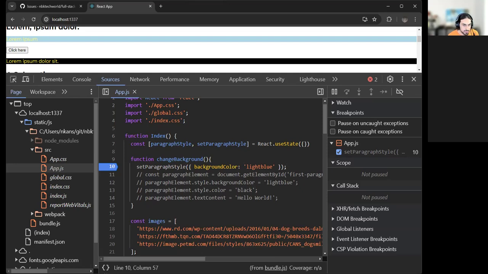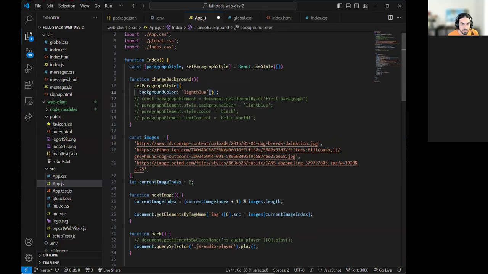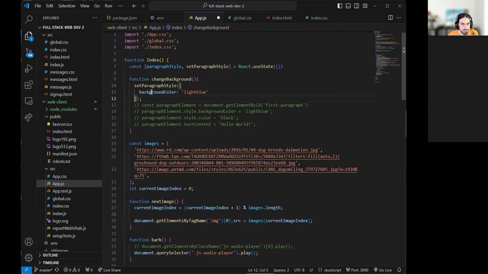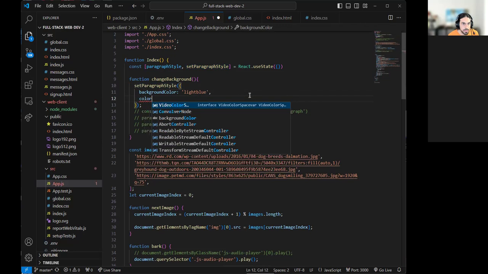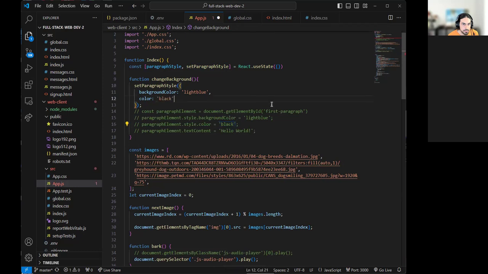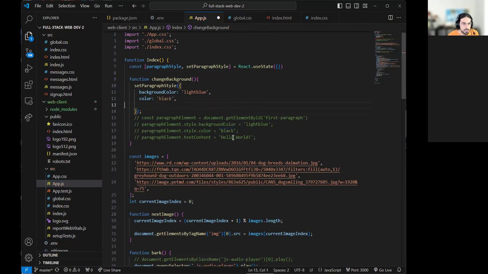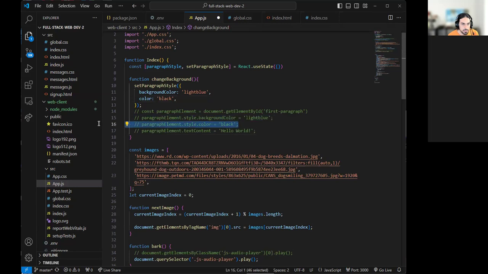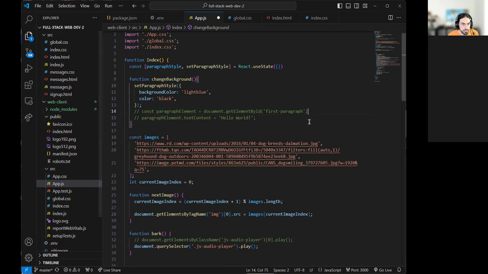Okay, let me put the other ones now. So basically it would do, yeah, it's the P. Is the P capitalized for which one? Only for the, yeah, yes. When you have the function, we usually capitalize every subsequent word after the first one. So P, set P capitalize ref style. So basically you're gonna do the color here to add the other one. And oh, the other one, text content, is a bit different. So we did this one, we did that one. We're gonna remove it.